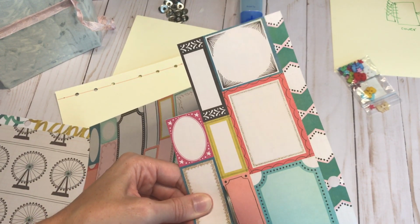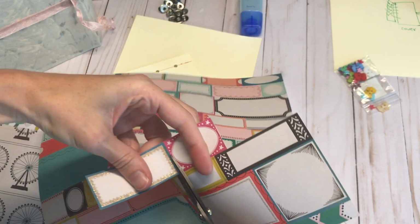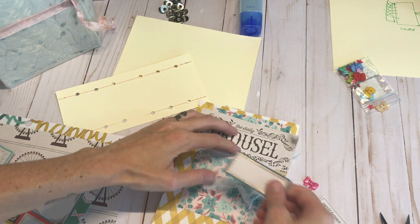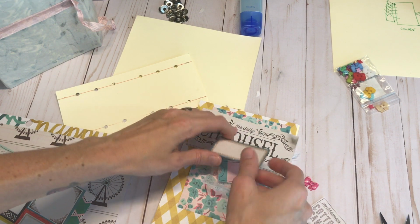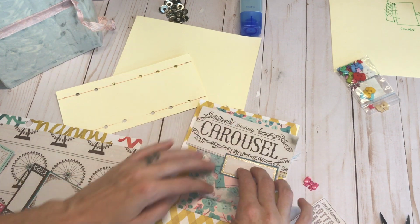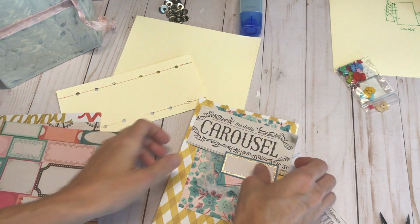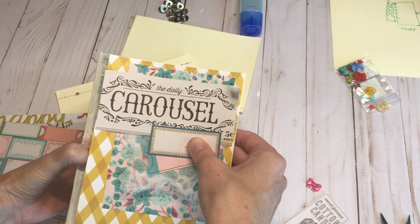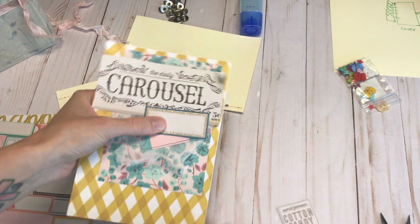Well, I haven't actually been doing a ton of projects lately, but any of the craft videos I'm watching are all about using up your paper pads. And so I thought, you know what, I'm just going to go ahead and go for it and just use mostly paper. So I love these 12 by 12 papers that come in paper pads that have a bunch of labels because you can do a lot with these labels. Now this one is going to have her name, or it's going to say like first birthday. I haven't decided, and I still haven't even written on it.